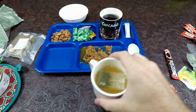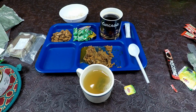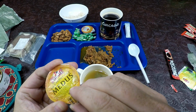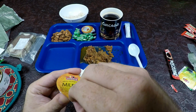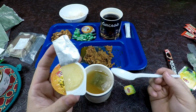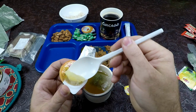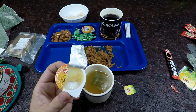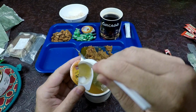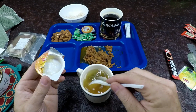So right now, we're gonna grab our green tea here. It's steeping nicely. We're gonna jump into some of this honey. It was slightly sticky on top. I don't see any holes anywhere in it. So we should be good to go. Oh, look at that. A lot of people don't realize this doesn't mean honey's bad. This means it's got a little bit of age on it. I'll try a little bit right out of the sachet. It's not bad. It doesn't have a ton of taste on it though.